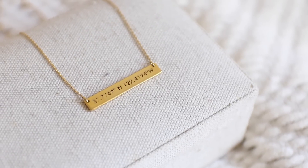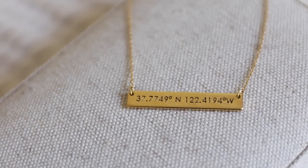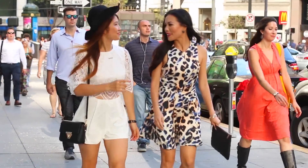I wanted to start off with what I'm wearing — this necklace. It's a gold plate necklace with a dainty gold chain and it has coordinates on it because I've been really into traveling. If you've been following me on Instagram you know I recently traveled to Asia. The necklace has the coordinates of my hometown, San Francisco, and I really love it.